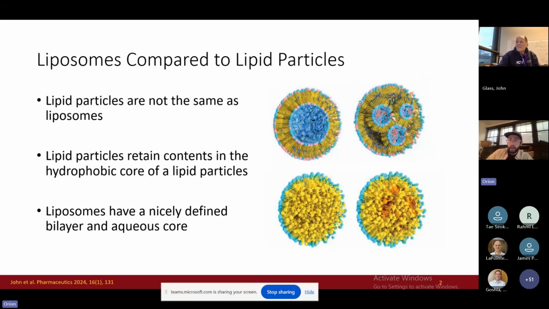Here I'm showing you some molecular simulations, starting from the bottom left and going counterclockwise, from lipid particle more towards the liposomes that we're interested in building. And if you think about the COVID vaccine and its success, you would be remiss to think that forming liposomes is facile and easy. But really, building a liposome with a nice aqueous core and unilamellar bilayer is quite challenging.